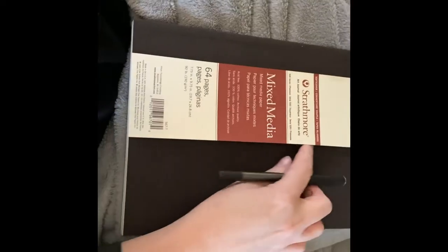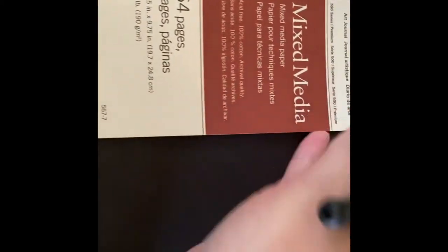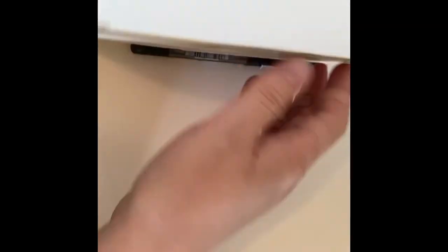Normally I use ring-bound sketchbooks, but I end up just using them as notebooks and only, I reckon, one in every three pages ends up getting used for my artwork. The rest are business ideas or notes. So it's not really interesting to look through and it's frustrating when I'm looking back trying to find my artwork. It's really hard. So this new sketchbook is going to be just for sketching. Some notes as well can be included on the pages, but it has to have drawing on every page. So this is my new sketchbook. It's a Strathmore mixed media 64 page. I saw on another artist vlog that this is a really good one to use.